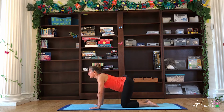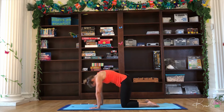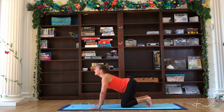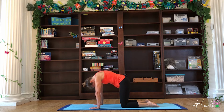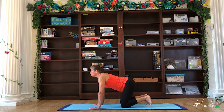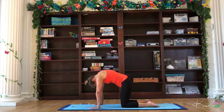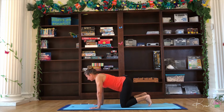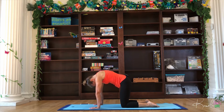And let's just take a couple of cat-cows here. Start to let the belly drop, gaze up, tuck the toes. Exhale, round through the spine. Draw the chin towards the chest, navel to spine. Just move at your own pace with your own breath here. Maybe take four rounds of cat-cow. Exhale, round. And then find that neutral spine when you're ready.